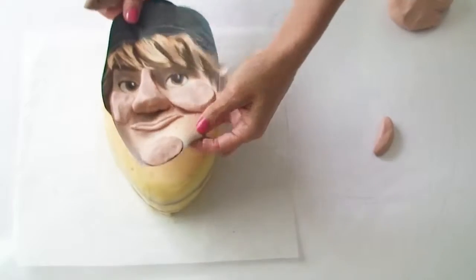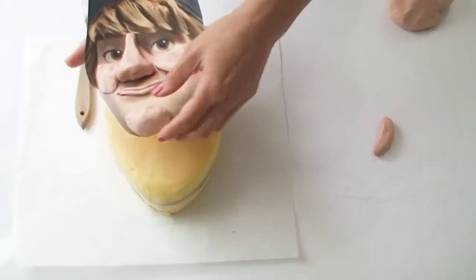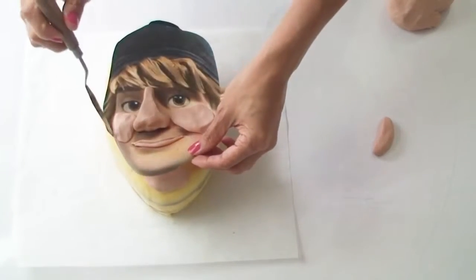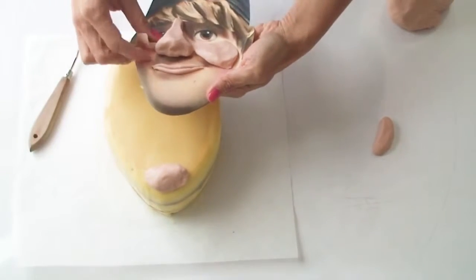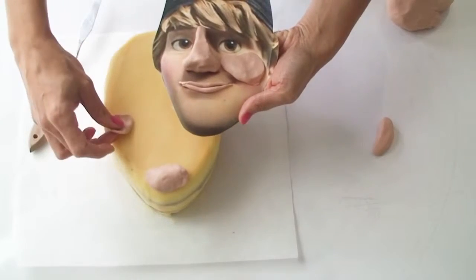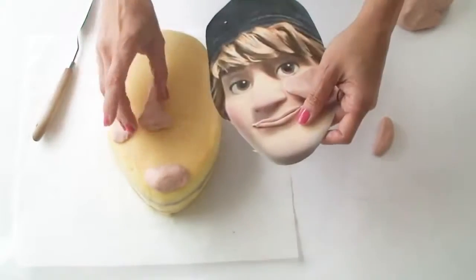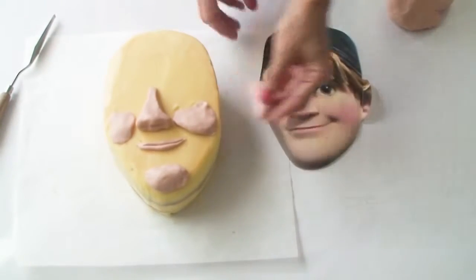Now I'm going to place these pieces of fondant on the cake, and of course his chin goes right at the very bottom of the cake, but to get the right positioning for the cheeks and the nose and the lips, I'm just going to place a template on top of my cake and create a little indentation through the paper and use that as a guide on where to stick the fondant pieces. For his ear, it simply sticks to the side of the cake.